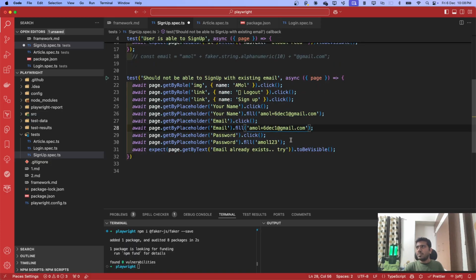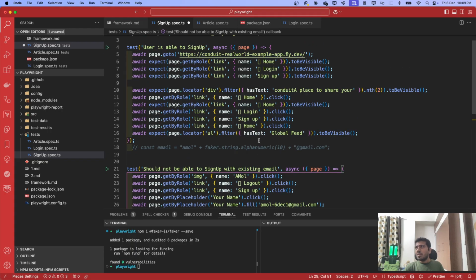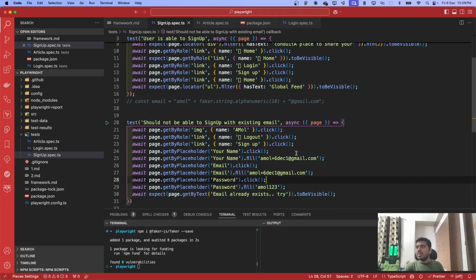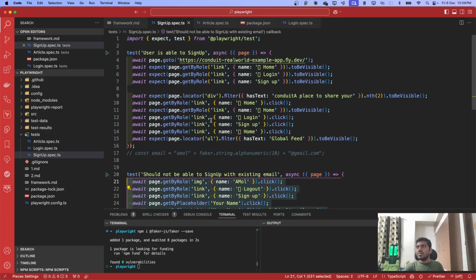That you are trying to log in with the same thing, and then password field. But where is the login का click कहाँ पे? Okay, sign up का click is missing. Okay, I need to fix this.